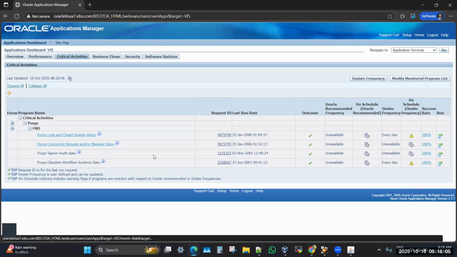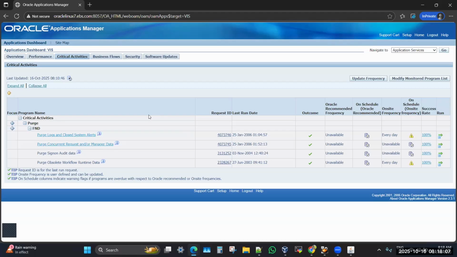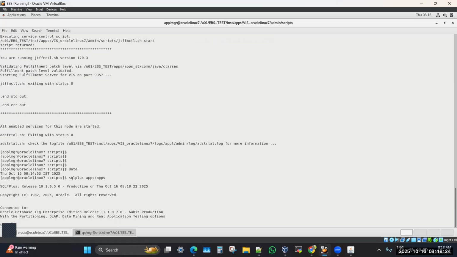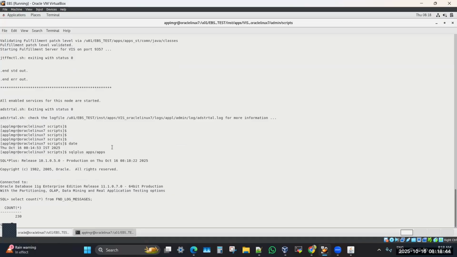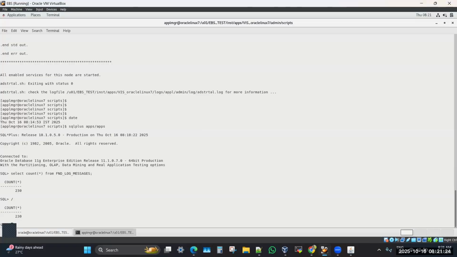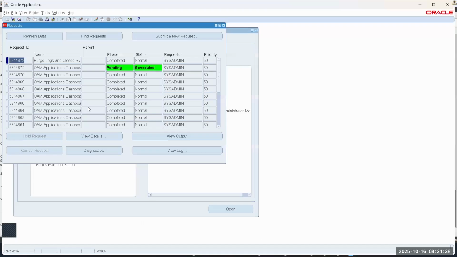Table level log. See, all the data will be stored in the database, right? In that table, FND_LOG_MESSAGES is there. So it will clear that in the table, not in the files. Log files will be there, right? I think we should do this before so that you will have some idea. Nothing is there. Already cleanup done, right? So we'll see the previous requests you already submitted on the EBS page, right?